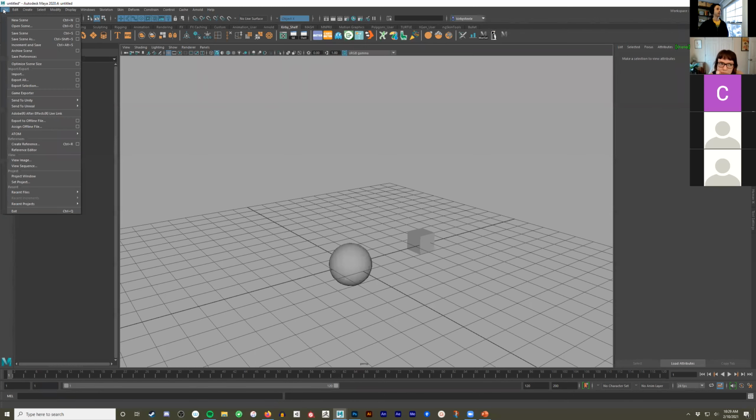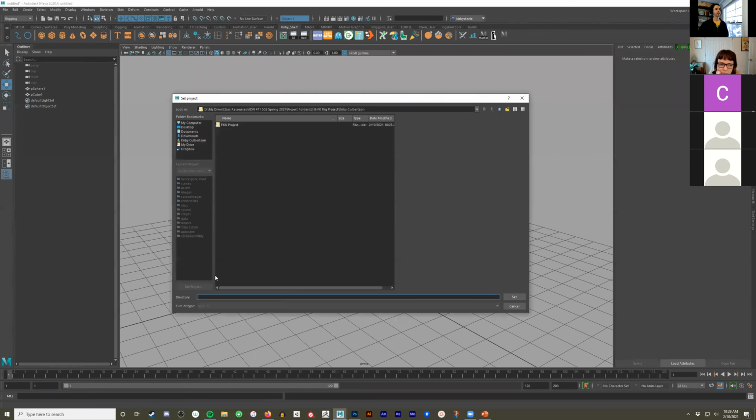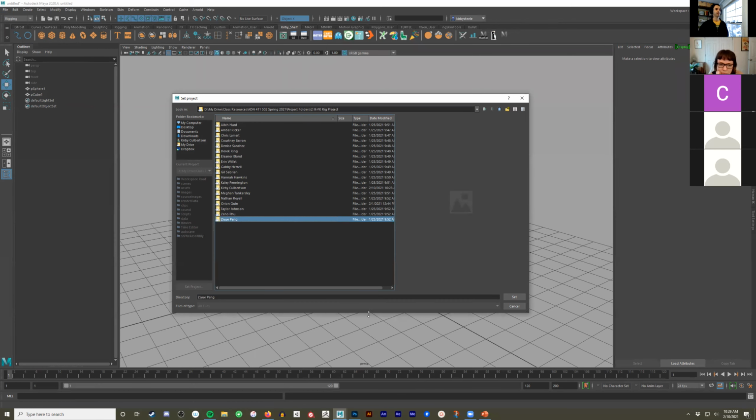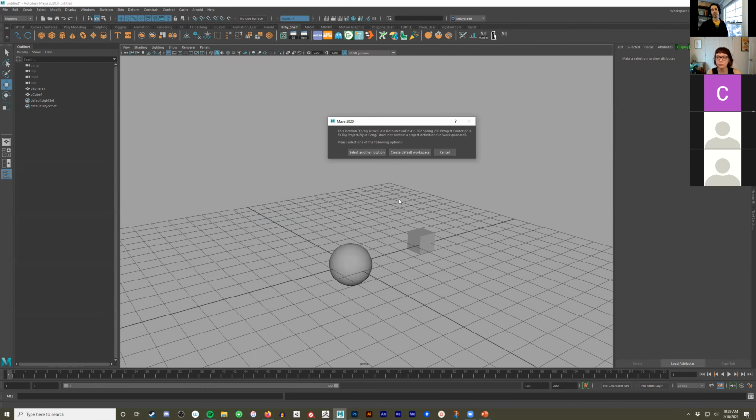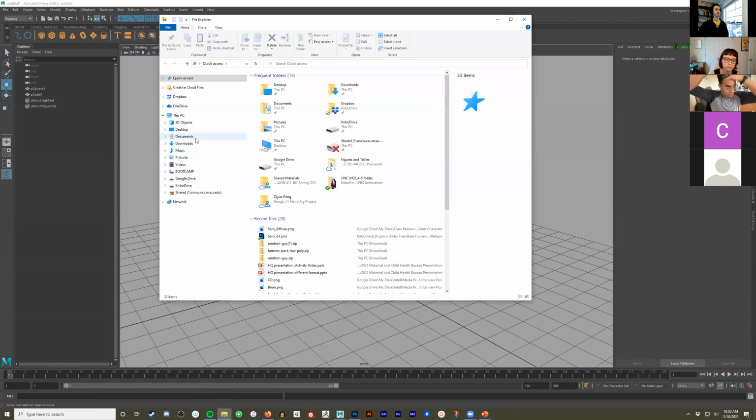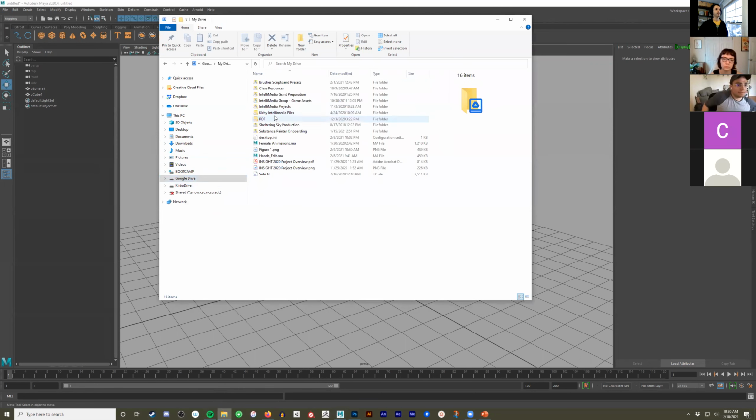If you haven't set up this project file correctly, or the folder is just some random folder and you accidentally click on this one and I say set, Maya is going to give you this little dialog which basically says, hey, this isn't a Maya project folder. And the reason that it doesn't think it's a Maya project folder is because it doesn't contain this little file. Let me get there real quick.